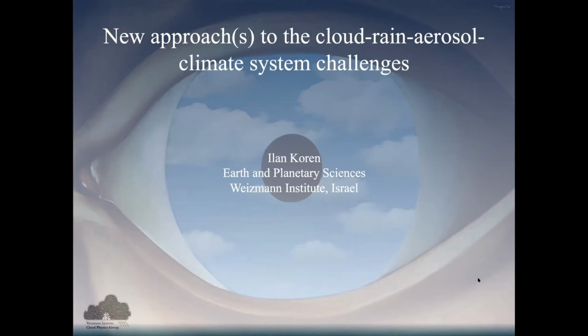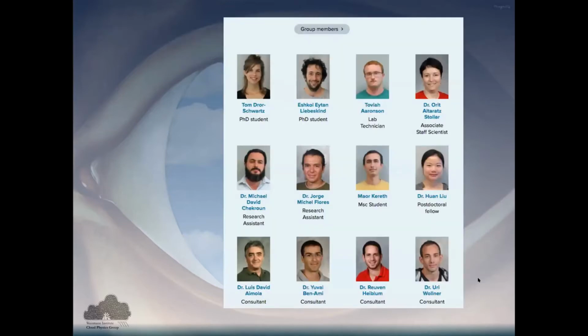Before getting to the point, I want to highlight members of my group. You will see that many of the things I'm referring to or showing, or the ideas, came during interactions with them or from their work. You will see a few references. So by all means, the stuff that I'm showing is not my work, it's mostly their work.